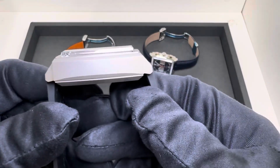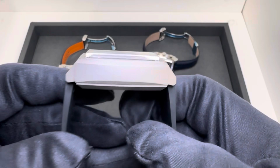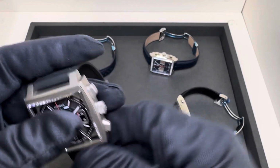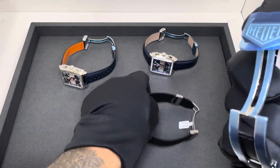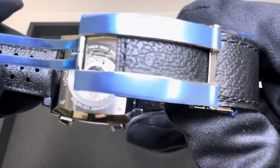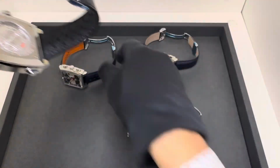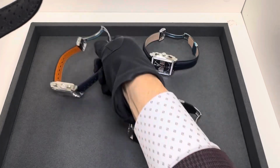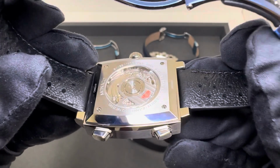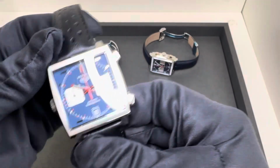So pretty compact, which I think allows them to wear reasonably well on a smaller wrist if you're okay with the case thickness. Moving on, you have 100 meters of water resistance, the Heuer O2, 80 hours of power reserve. And I do want to point out the Heuer O2 in these three; the one I'm holding here is the Calibre 11. So again, a difference in movement, which is, I'm sure, part of the reason for the difference in case thickness. So some slight differences here.